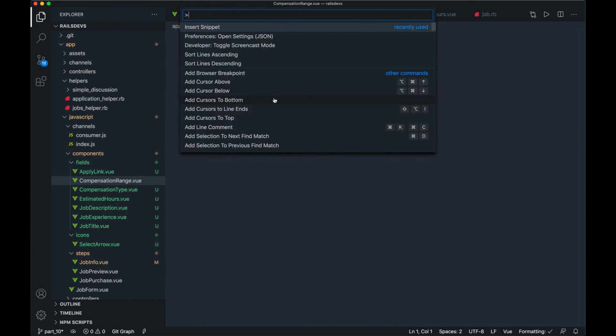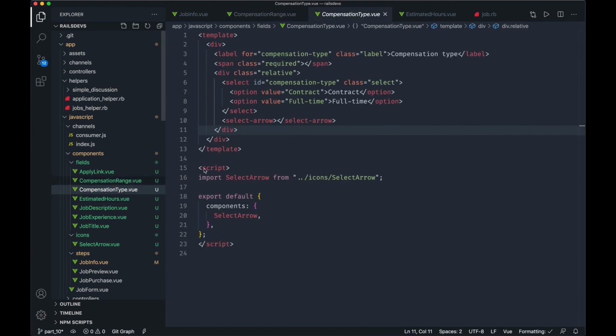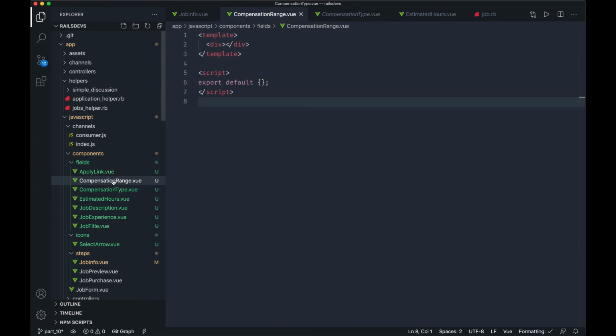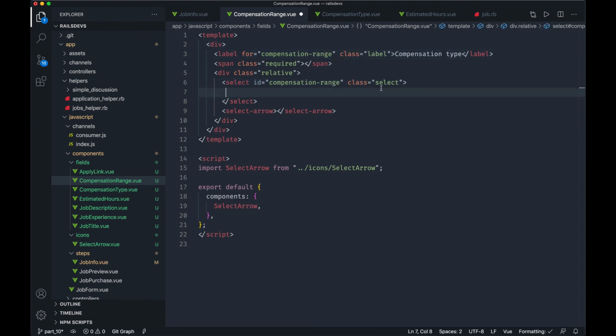Pretty much going to copy this over and we'll just change a few things. So range for one, and I'll say estimated because obviously it varies depending on the party.